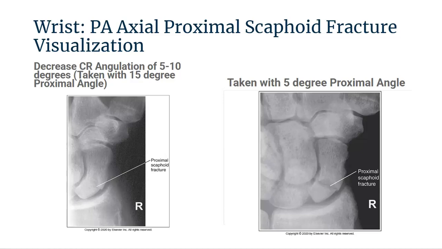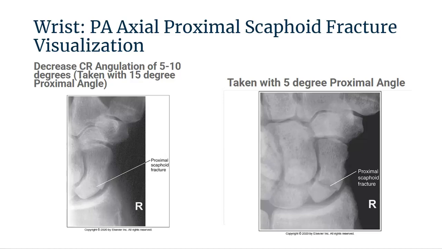So if you take a look here at the first projection, you can see that this AP axial projection was taken with a typical 15-degree angle. Some protocols don't require any angle at all. It just depends on the institutional protocol and requirements of the imaging and radiologist driven. But with this projection, it was taken with a 15-degree angle.